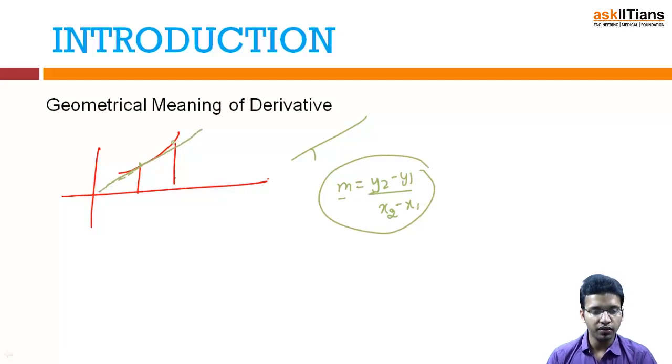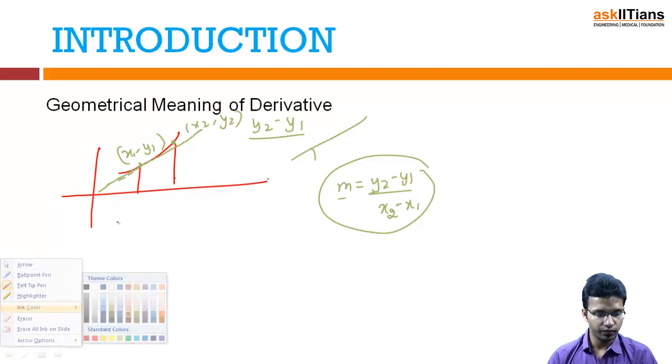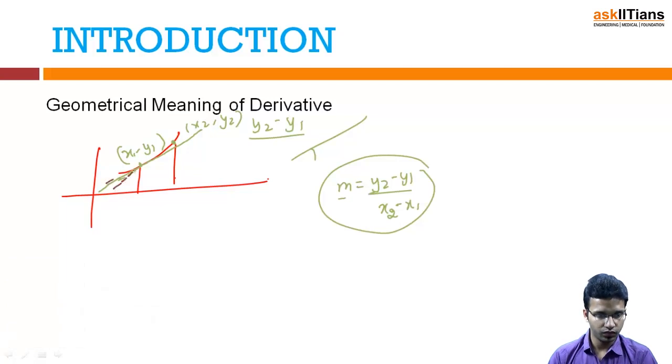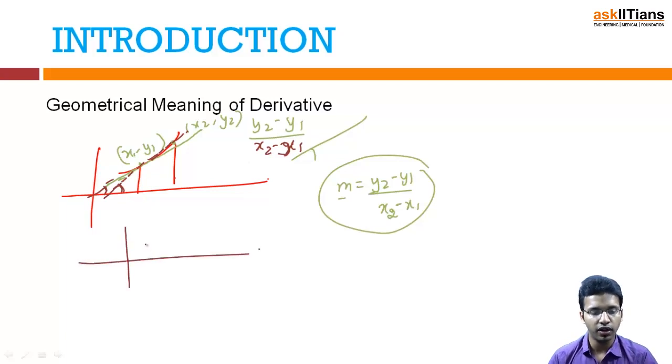Now when I'm saying y2 minus y1 over x2 minus x1, in this figure, this is x1, y1 and this is x2, y2. Now if I join these, you are seeing that this was the earlier slope, which we can say is near to it but not exact. Now what happens if I bring the point closer? Now the actual slope is this, and this slope will also be very, very close. As the point is coming closer, this point is shifting towards this one.